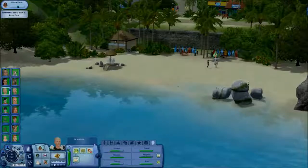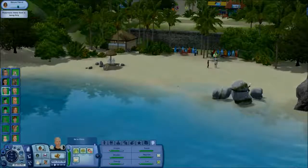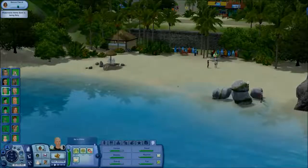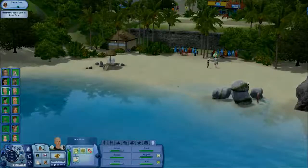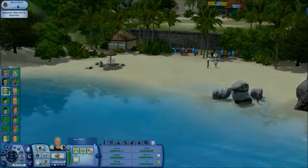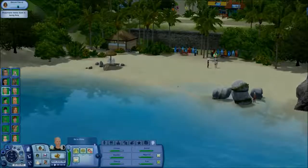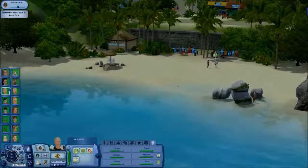They're all very well behaved sims today. They're not going to go in the deep water and drown. I wish a few of them would. I want to get that island. Sam needs to rescue 35 sims, and I've no idea how many he's rescued already, but I'm sure it's nowhere near 35. I do know he has rescued a few.